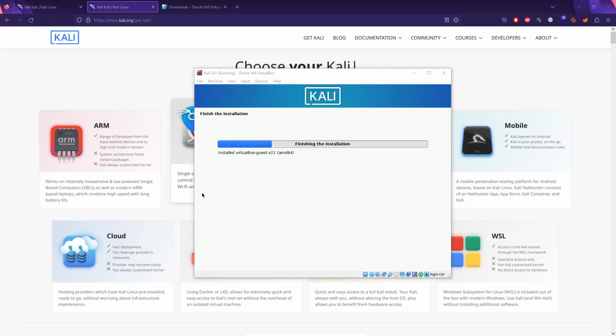So here you can see it is showing install VirtualBox guest. You will not find this if you are installing Kali on a physical machine. As I started this video, let's install Kali on a physical machine. So we selected this installer image. Otherwise, on this side we have the virtual image. That is actually not a virtual image, it is showing the virtual machine. Here is the installer image, and on the right side you can see the virtual machine.